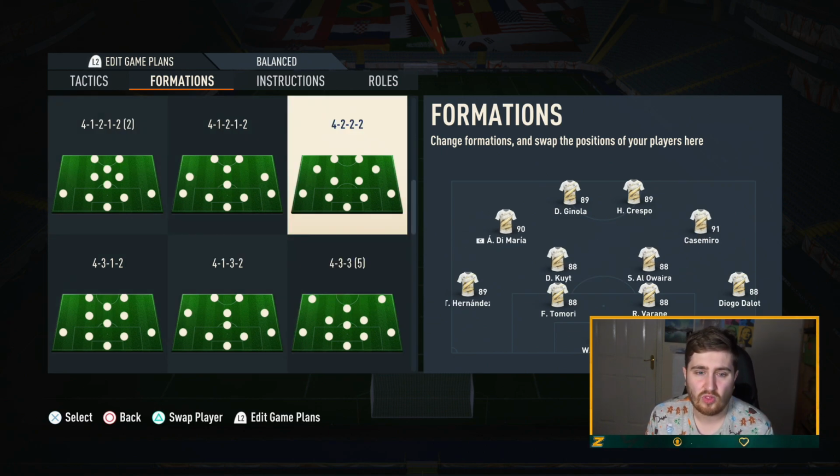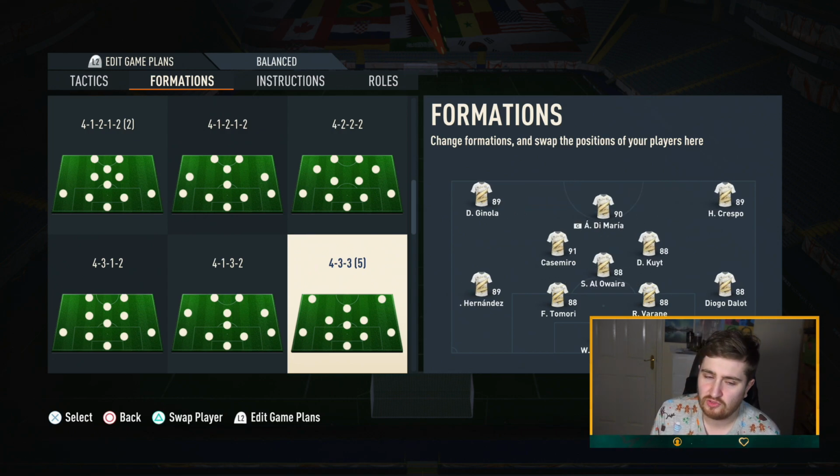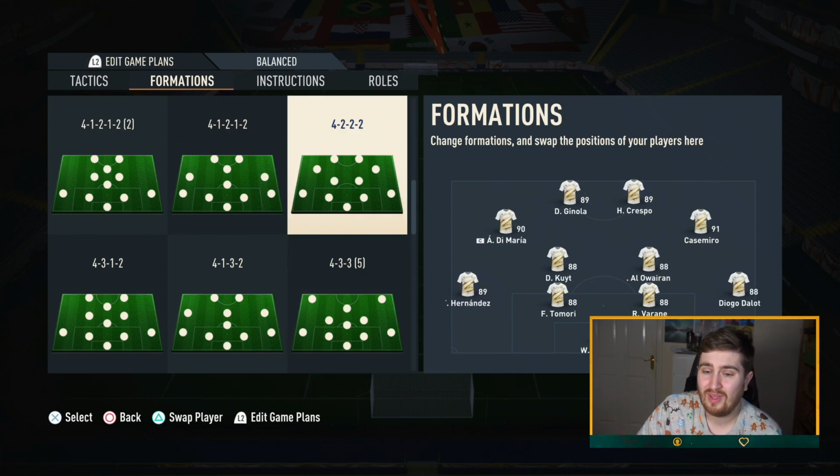Okay, for our third, we're going to talk about the 4-2-2. Now, the 4-2-2 is my favourite. My second favourite is going to be the one afterwards, which is going to be the 4-3-3-5. But the 4-2-2, probably even better again now after the patch. It was already pretty good against the press.